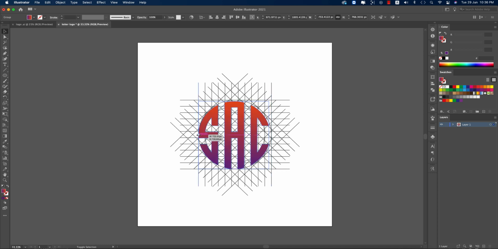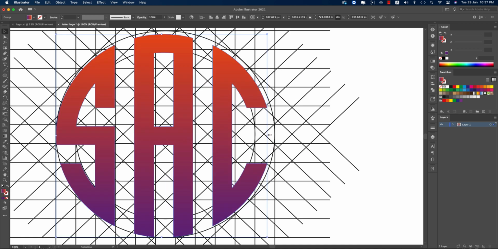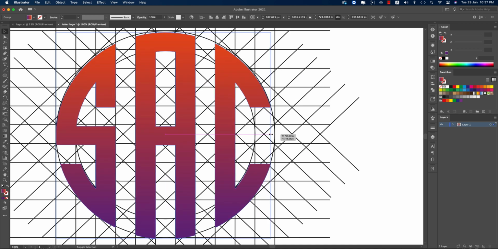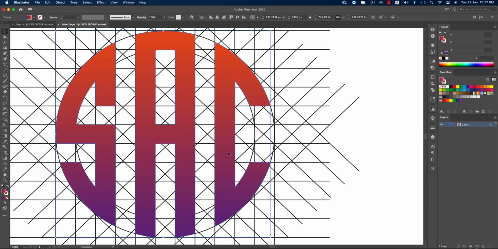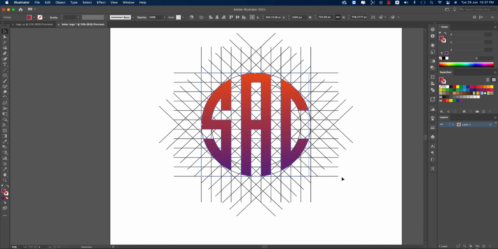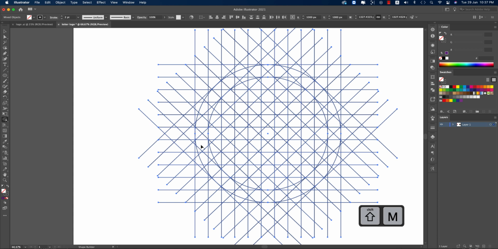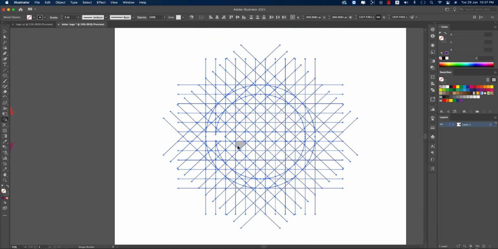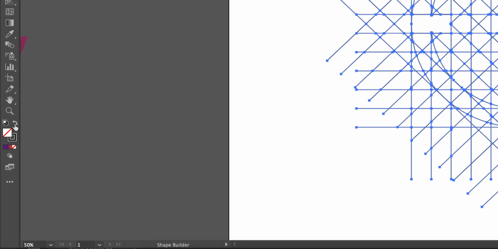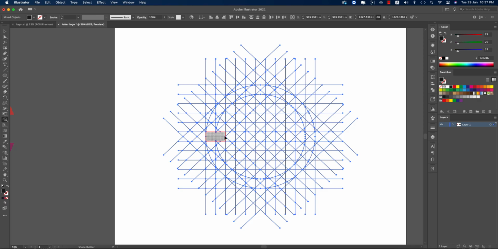If we take this one, according to this, actually this one is the middle. Okay, and here we'll keep that. Okay, that's good. Select all the shapes, press shift M for the shape builder tool, and start the S from here. Okay, that's good. And you can take the color from here and it will help you make this one properly. Okay, that's fine.